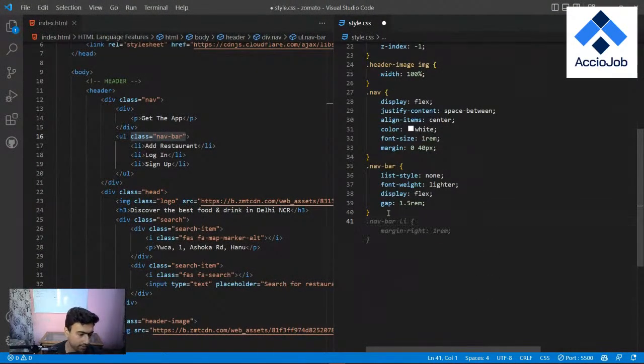Like this is not nav bar. Now let's move on to the other section, that is head. So for head, I'm quickly going to show you some of the properties. You can have an understanding of how these properties are working, right? So just go there, and you just have to write some of the properties like display to be flex.